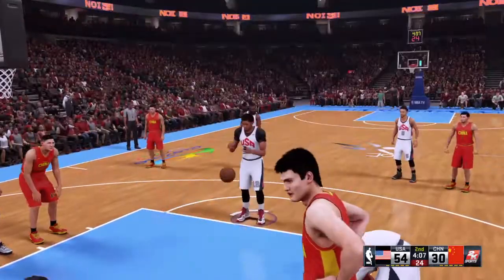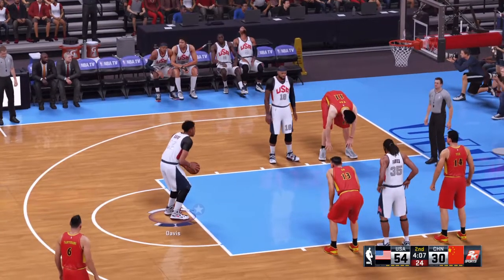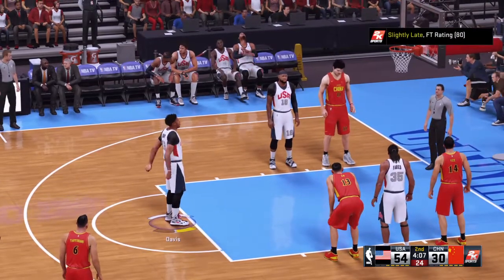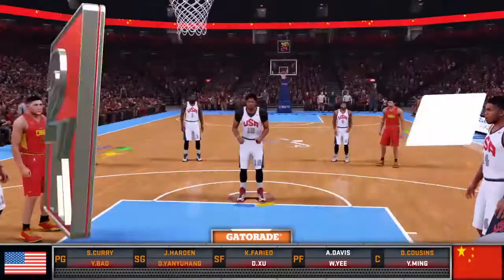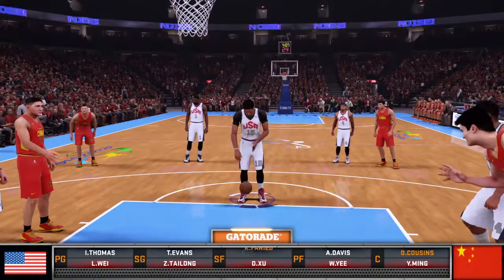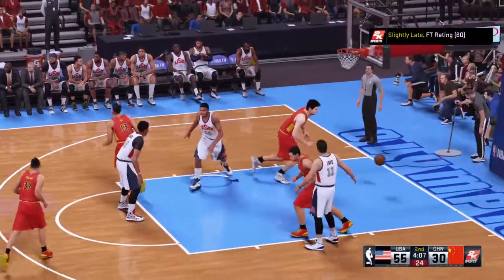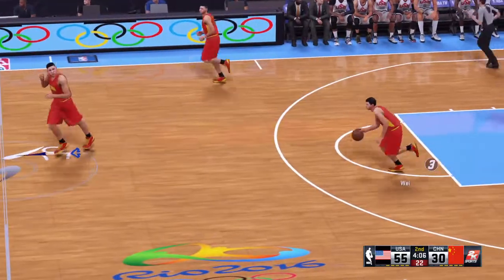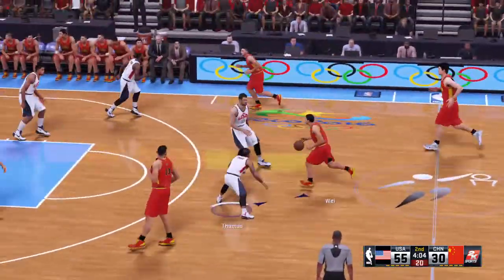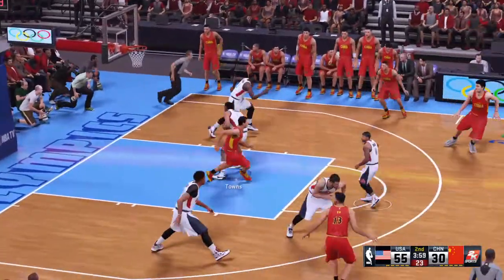When you look at DeMarcus Cousins, he's clearly one of the more talented and also one of the most emotional players in the game. He's also one of the most teed up. We're talking about Cousins being top five in technical fouls in each of his first five seasons. Among other things, that's given away a ton of free points to the opposition. DeMarcus is working hard to control that temper, and he knows it's important for the team. But it's hard to plug a volcano.